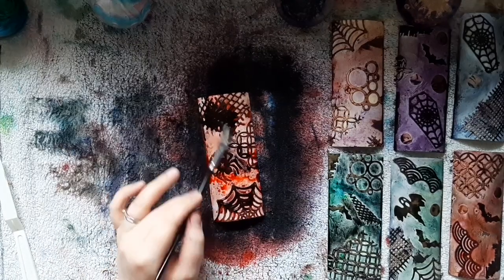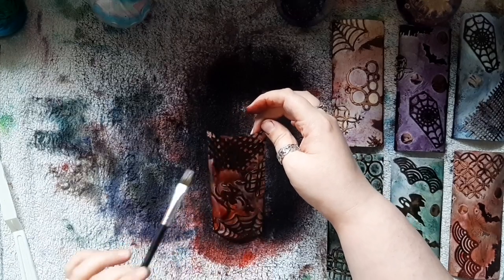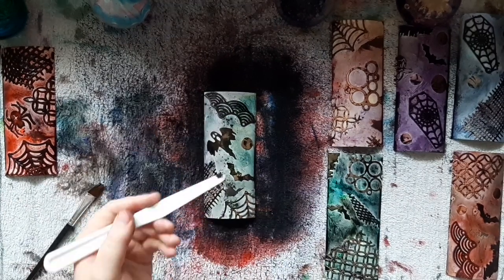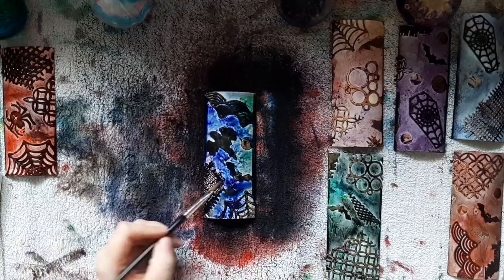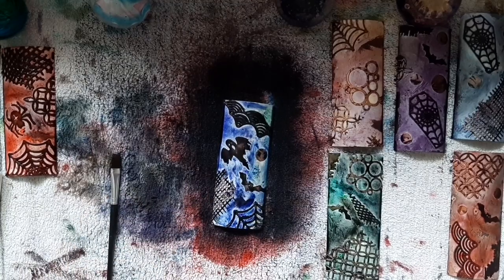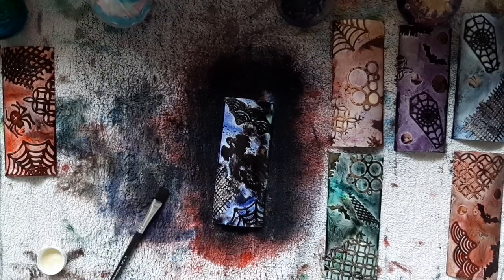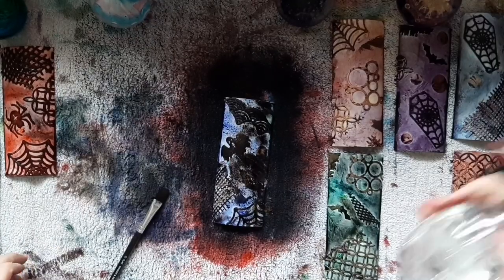It's an interesting technique and it is fun — definitely fun to do. And if you've got a towel, or a non-stick mat, or a heat mat, or anything like that that you don't mind getting dirty, then definitely give this a go because it's fun. Also, what I'm doing — I don't know if you've noticed — is I do spray the brush before I use it on the next tag, just to make sure I'm not bringing the colour across. So I spray the brush and then, because it's a towel, I'm wiping it onto the actual towel, just to keep it clean for the next one.